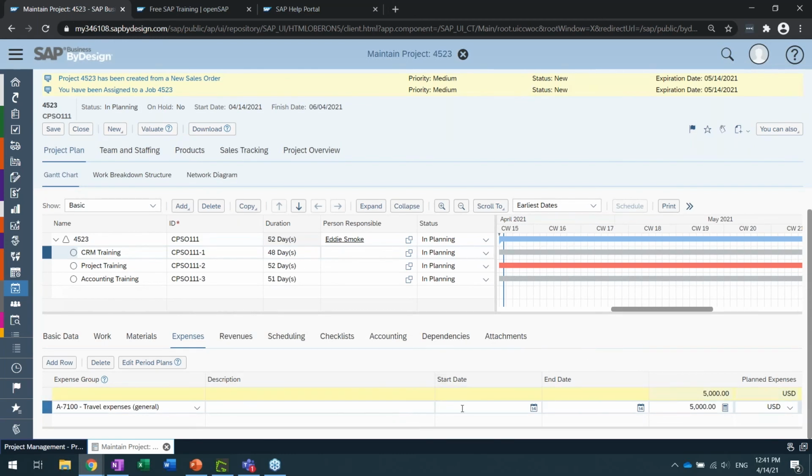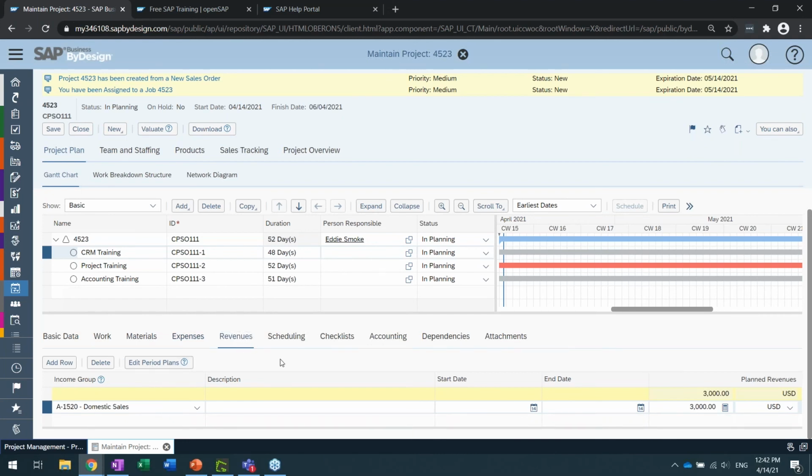As we're going through some of this stuff, I'm leaving some fields blank. It's more just to hit the high notes. But things like start date, end date, if I leave that blank from a planning perspective, a budgeting perspective on the project, it's going to assume that the $5,000 should be spread out evenly over the duration of the project, so evenly over the 52 days. So if I was running this report, and it's spanning roughly 2 months, it's going to put half of that into the first month, half into the second month. But you have the ability to split that out into a more granular, very specific way, exactly where you want it, either by putting in multiple rows or using the period plans to split it out specifically into the time periods that you want.